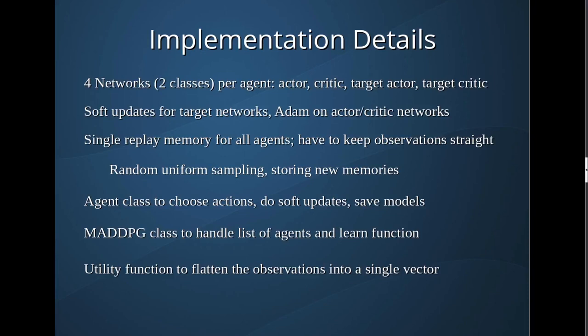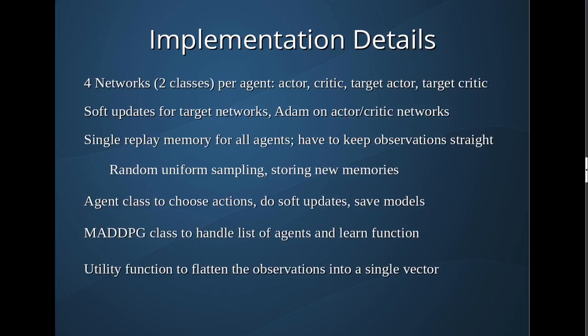In addition to the classes for the replay buffer, the actor network, and the critic network, we'll need a class for a generic agent and then a sort of container class to hold all of our agents. So the agent will have functionality to choose actions, update the network parameters of the target networks, and to load and save model checkpoints. The container class, which I'm just going to call MADDPG, will hold a list of all the agents and have interface functions for saving and loading models for all the agents. It's also going to have an interface function for choosing actions for each agent, since our environment is going to expect a list of NumPy arrays as input to the step function.